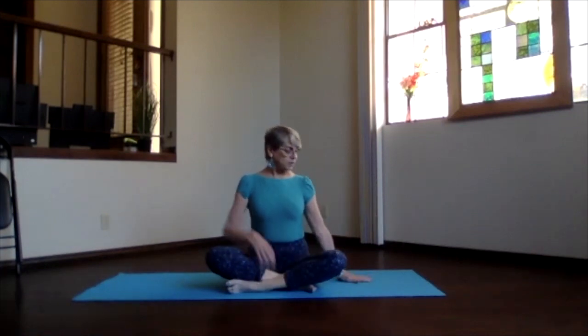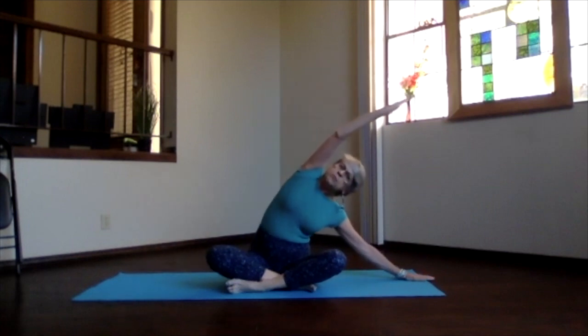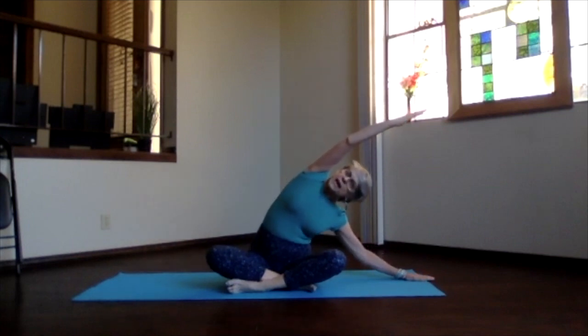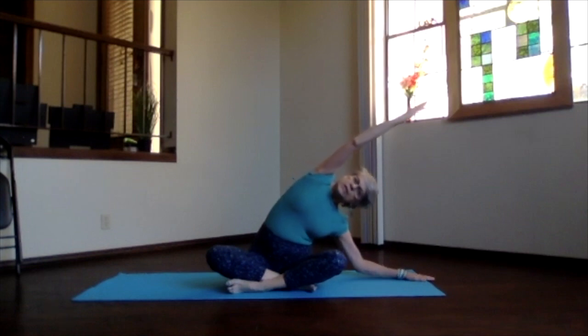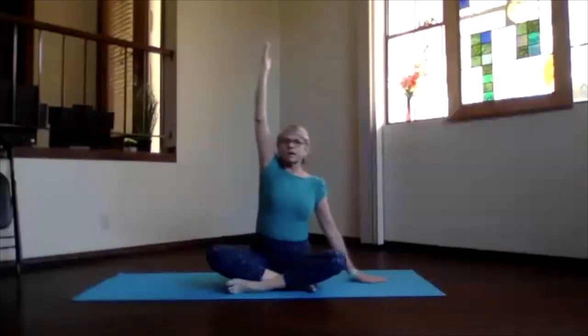And we'll stretch to the side. So one hand down, the other arm out, palm toward the ceiling, bring the arm over your shoulder, slide over to the side, keep both sitting bones, both hips down, reach out through your head and your fingertips, kind of keep that whole side stretching straight and open. You can bring the elbow down for a little bit more intensity if you love it, or not, your choice. And then inhale, coming back up.